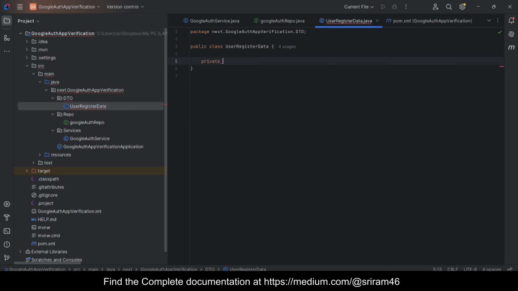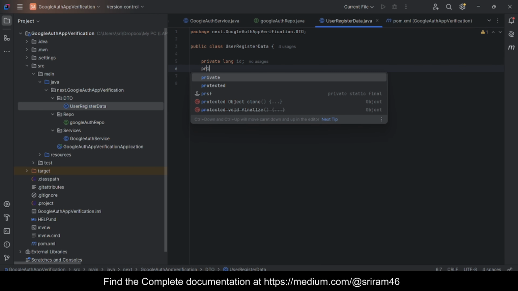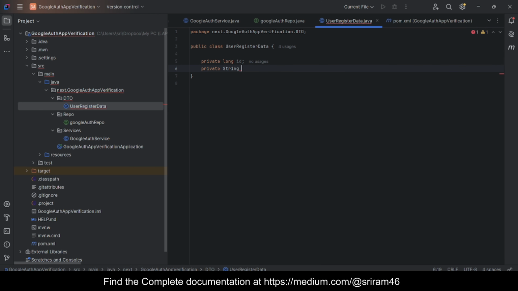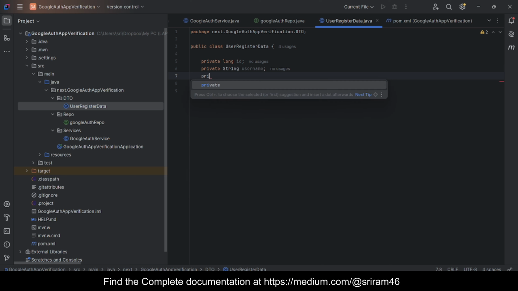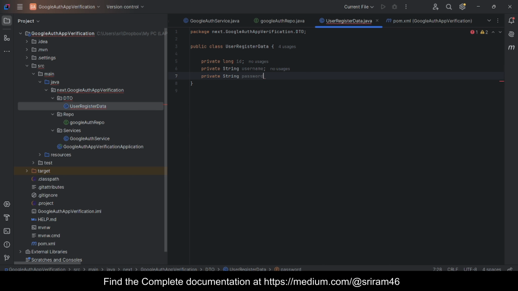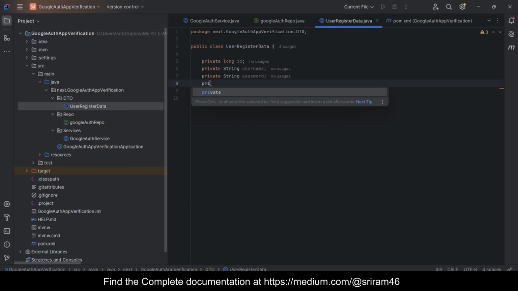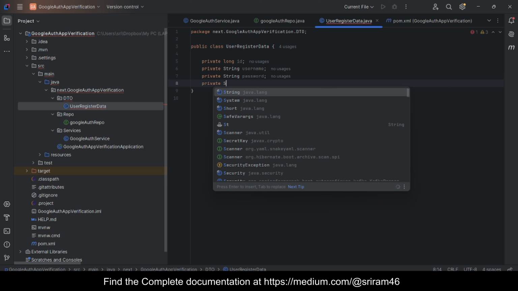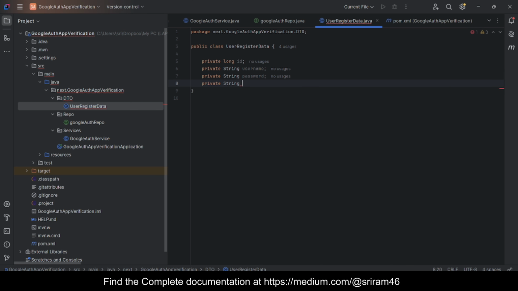Okay. Next in UserRegisterData, let's have the parameters. First ID, and next username, next password, and the last is the key. Let's annotate it properly.